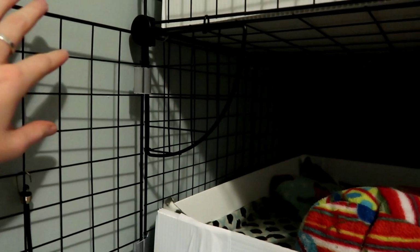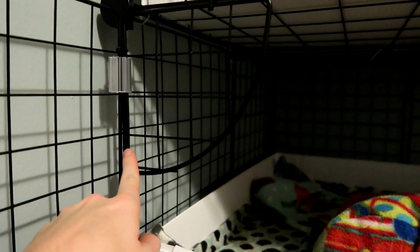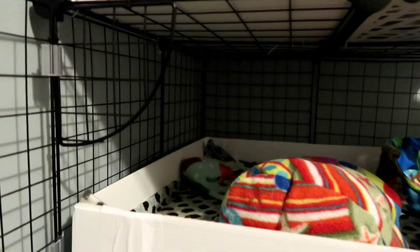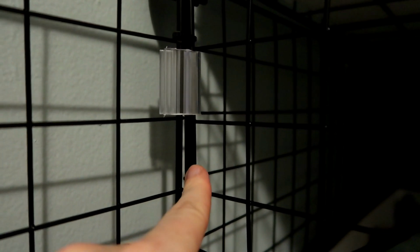So basically what you do to put the French door kit on is you take your two grids out from underneath the loft and make sure all of this under here and the sides are cable tied supported. And then you put these little quarter round panels in and you zip tie them to the top and the side and then put them in the connector up here. So that's what I did on both sides. And then you take these little plastic hinges and one part pops onto the quarter round bar part and then the other side hooks onto your grid.